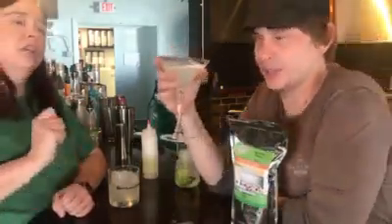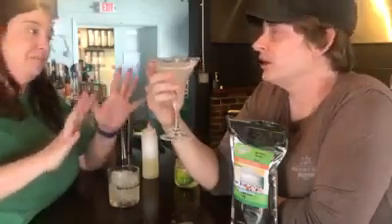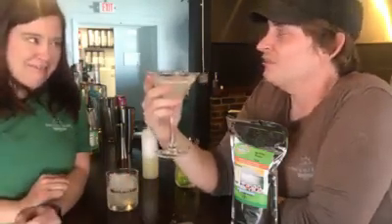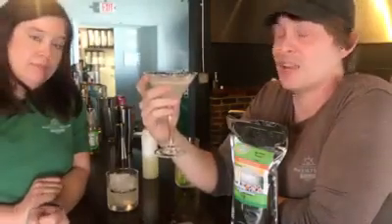Don't be afraid of egg whites. Please use them. For people who like sours, put some egg white in there and you will be like, why have I been drinking without this? Any cocktail that you want to have that nice silky velvety texture — but you don't want to accidentally make cottage cheese because it uses too much acid or citrus. If you add lemon juice to anything made with cream, you're going to make cottage cheese. There's actually recipes that call for that — there's clarified milk punch.